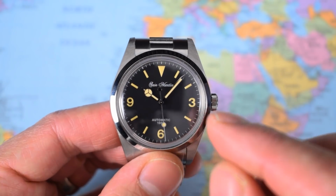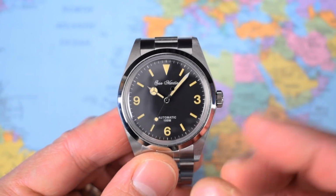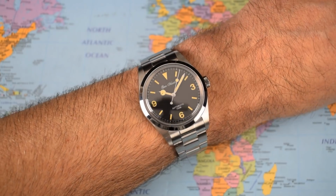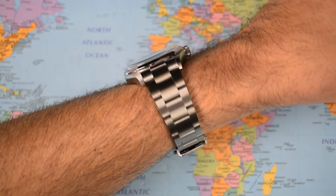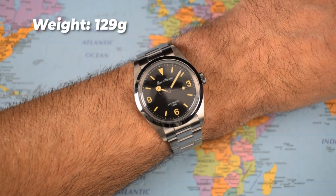100 meters of water resistance, screw down crown, 316L. A real go anywhere, do anything watch this one. Let's get it on wrist and I'll talk about the only things that I can see as being potential negatives. That's it on wrist. I've got a 7-inch wrist for your reference and this thing wears just magnificently. Very, very nice indeed. Nicely balanced as well despite that slightly big clasp. Weighs in at 129 grams.